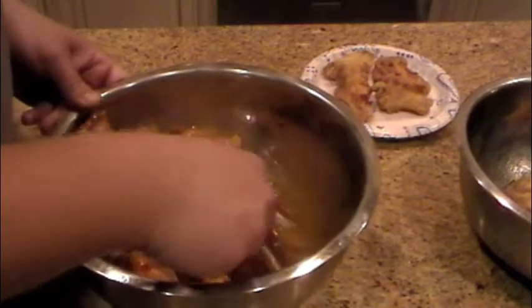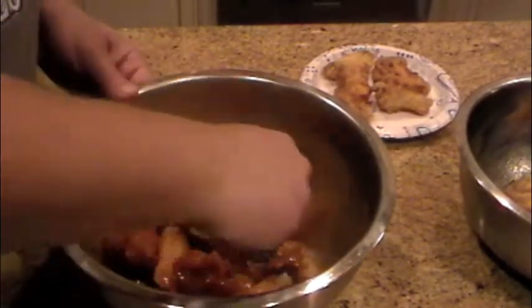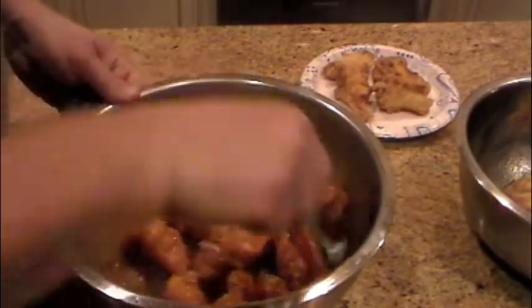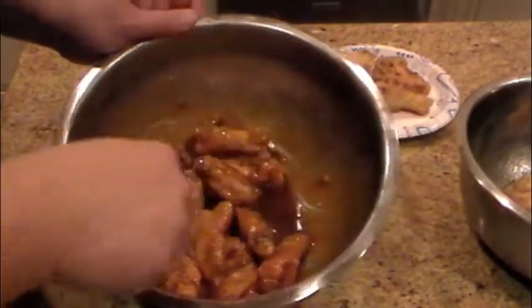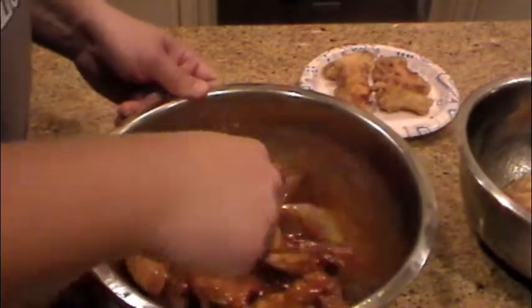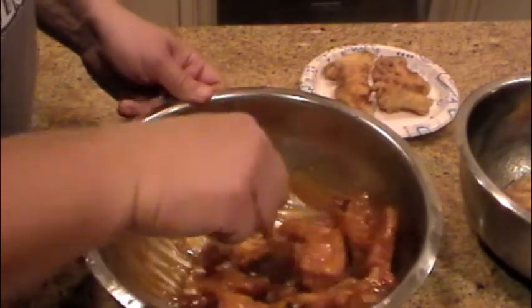I got a little bit too much sauce because I usually cook a lot more wings, but since it was just us tonight, I didn't cook as many. And these do have a little bit of spice to them, so they're pretty good. Got a little mixture of sweet and spicy in them.